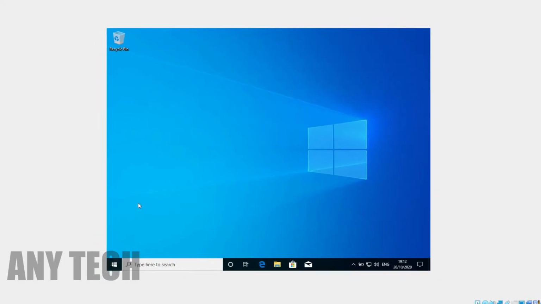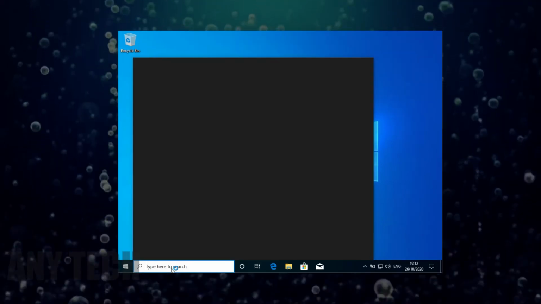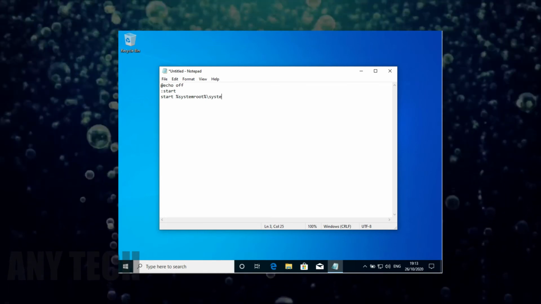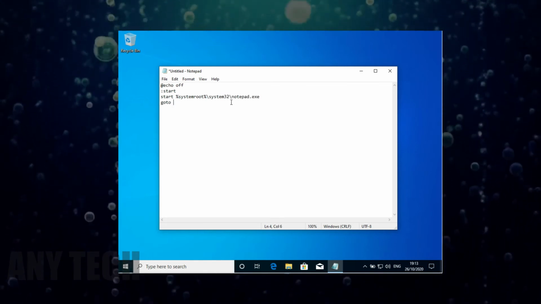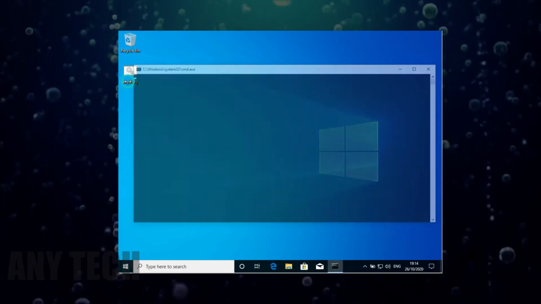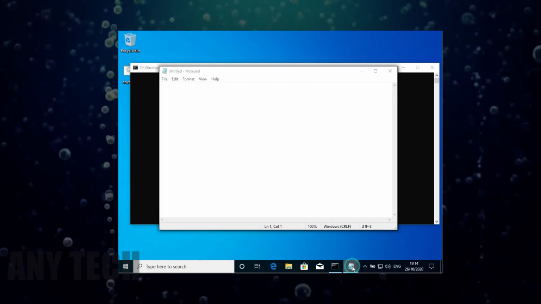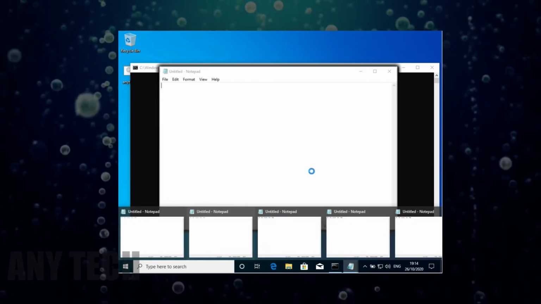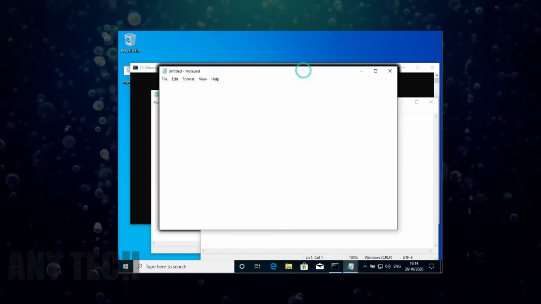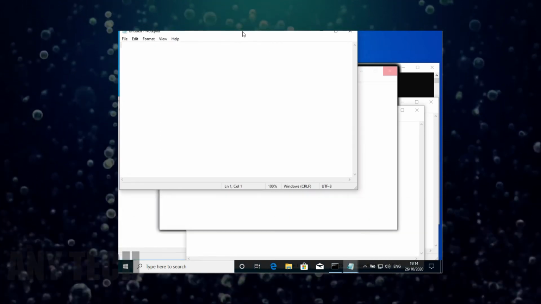Now the next few viruses I'll be doing on a virtual machine, as they end up crashing, shutting down and temporarily damaging the computer. So first I'll open up Notepad and insert this text. And then I'll save it with the file extension .bat. When you click on it, it starts opening endless amounts of notepads until the system crashes. So as you can see, it's continuously opening Notepad. Eventually the system will crash, and at restart, everything will be back to normal.